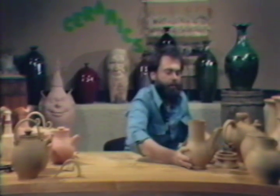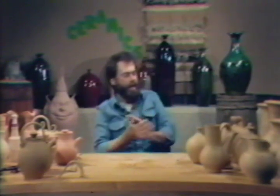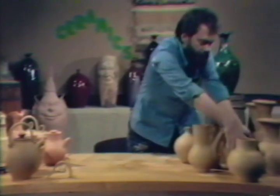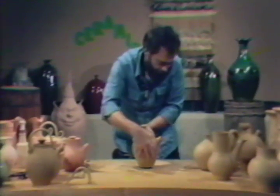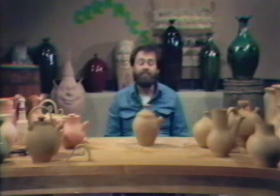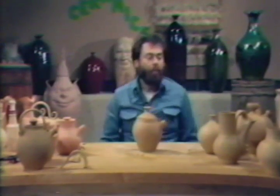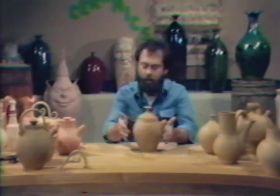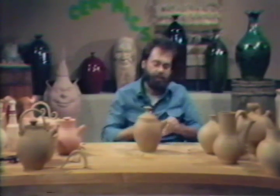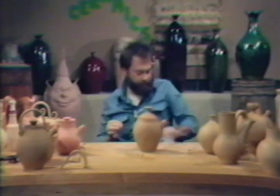Okay, I'm going to put this over here because I don't want to go through putting on another handle since we just put one on over here. And I want to talk to you about another type of teapot. And you may look at this and say, well, that looks pretty much like any other teapot I've ever seen in my whole life. Well, it may look that way, but it isn't. It's quite different from most teapots that you'll ever meet.